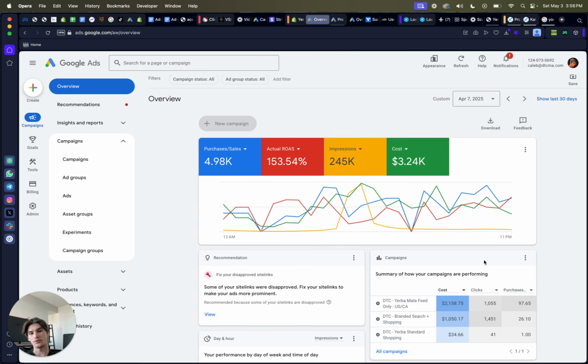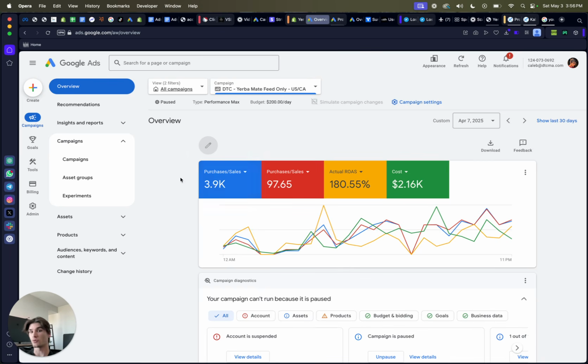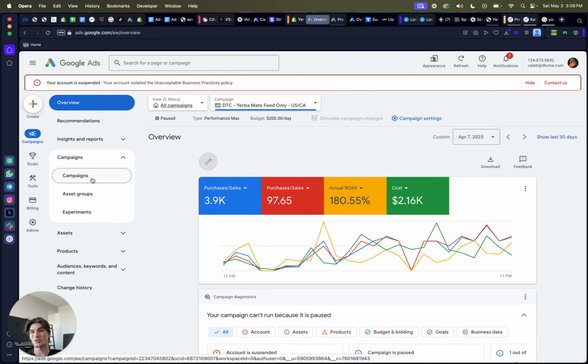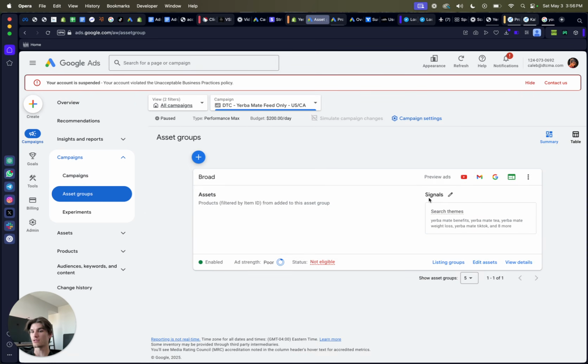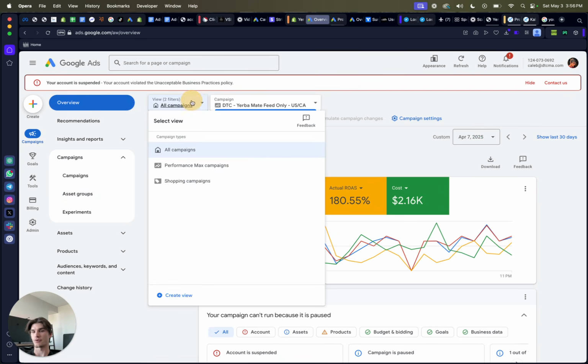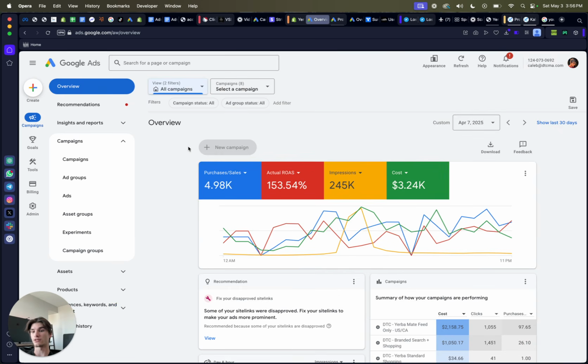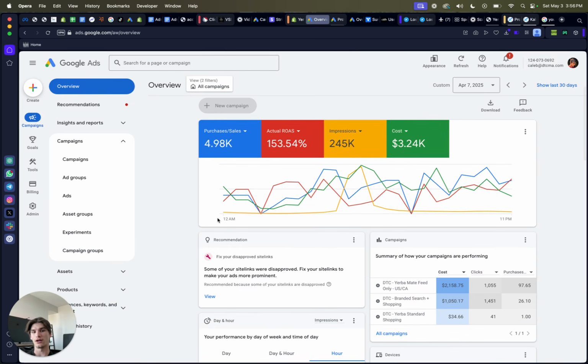So once again, the main campaign was just one campaign. This one spent a whopping $2,000. And if I go into the campaign view, it's the same thing. I did not do anything else. I was just capturing the demand for people, what they were looking up on TikTok or on Facebook. And I was positioning myself as if I was the main brand behind everything because I caught the demand, I caught the traffic, the rush before everybody else caught on.